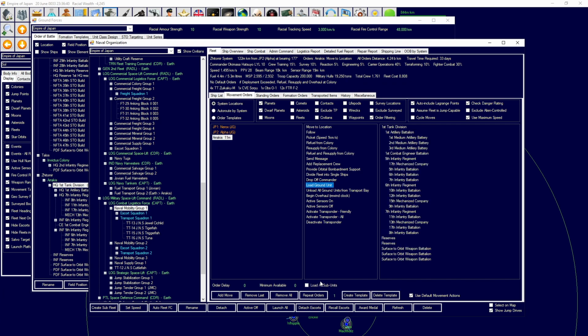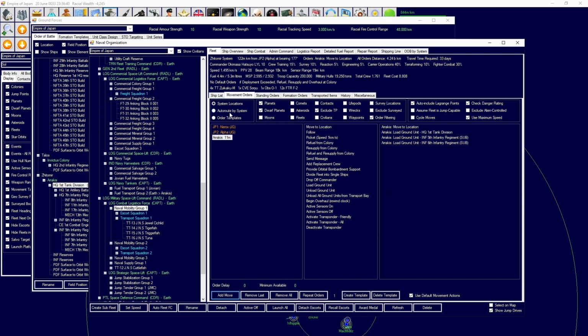You have 200,000 ton capacity. You're going to load up the tank division, you're going to load up subunits, you're going to load up this infantry regiment, and you're going to load up this infantry regiment. That should be about 100,000 tons of ground forces. You're going to take that over to Alpha. You're going to then unload those ground forces onto that moon.